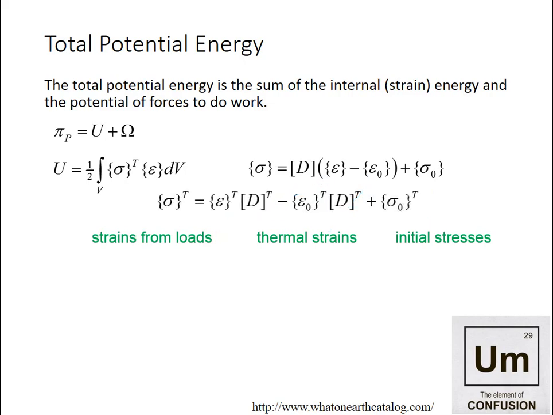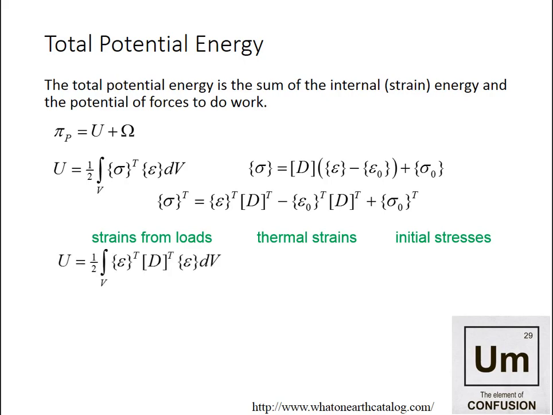So if I look at the transpose of the stress vector in order to put it into this integral, when you take the transpose of a product of matrices, you have to reverse the order, and you can confirm for yourself this is the case in terms of the product rules with the matrices. So I get this expanded expression for the transpose of the stress. Now what I'm going to do is plug that into my expression for the internal strain energy.